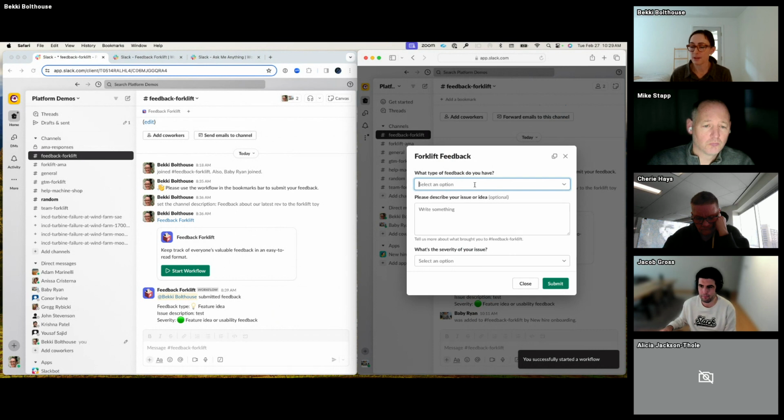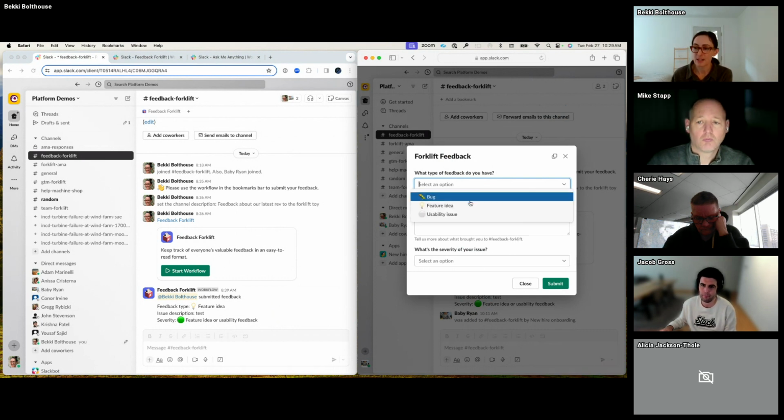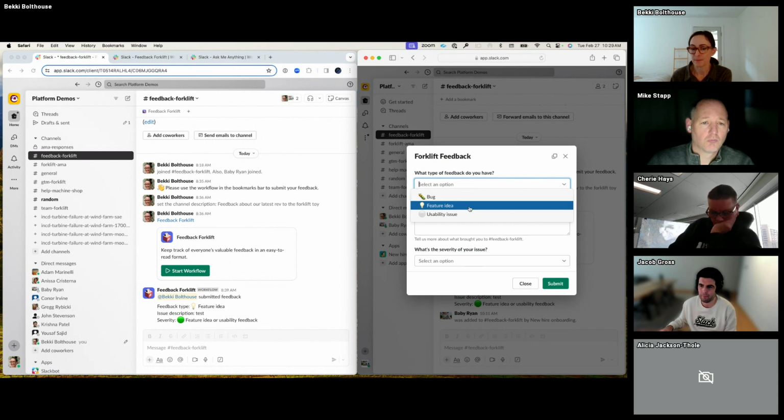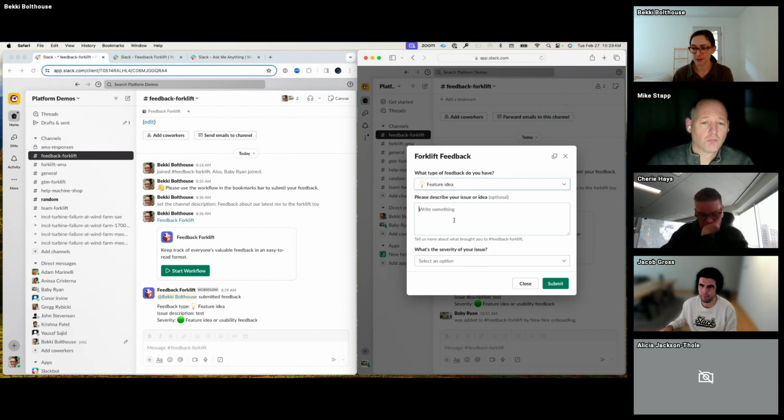And the first question is, what type of feedback is this? Is it a bug? Is it a feature idea? Is it a usability issue? I'm going to go ahead and say that baby Ryan has a feature idea. Just a thought, could we add a tow hitch and string to the front of the toy?